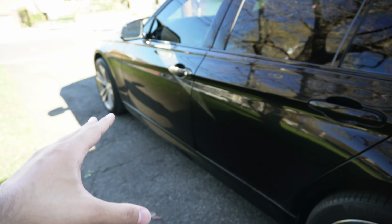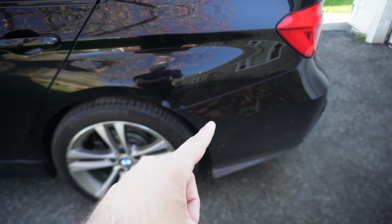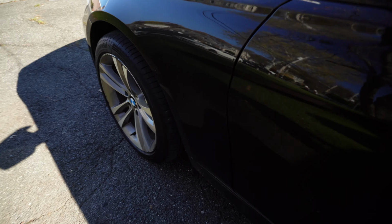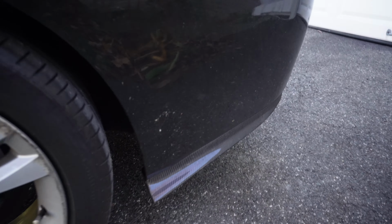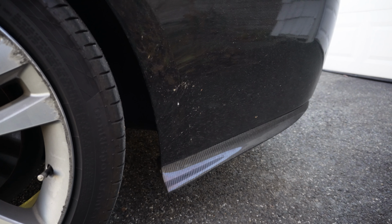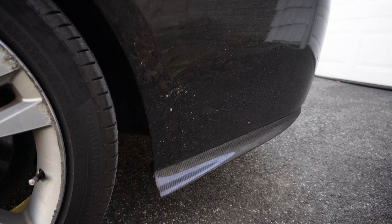Now some of the worst spots on a car, if you guys daily drive your car, you just drive them a lot, is going to be behind the wheels. So on the rear over here, as well as the front, you guys can actually see just how bad it gets. So obviously the entire car is dirty, but behind the wheels, it's definitely the worst. So that's the front, and then even the same thing in the rear, you guys can see just how bad it gets. So again, the reason why I didn't wash the car, so you guys can actually see this firsthand if you don't deal with it yourself personally, which I'm sure you do.